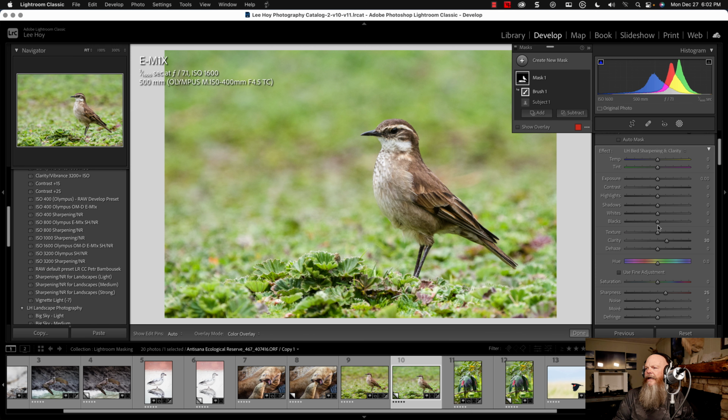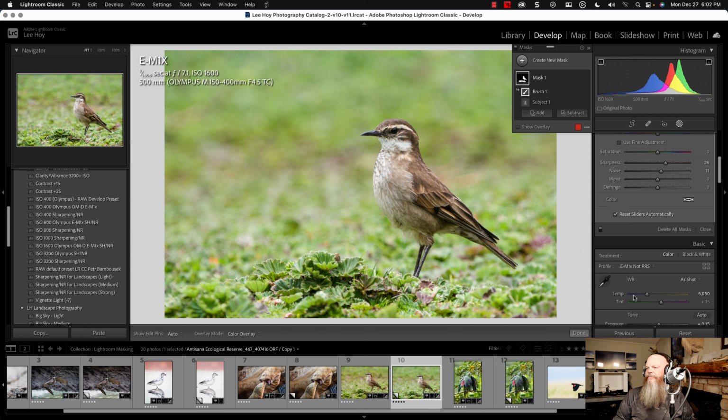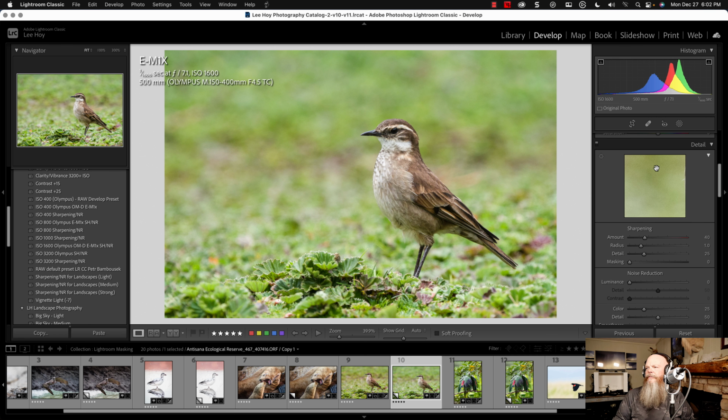So I'm going to zoom back out, and I might apply just a hair bit of texture to get that to pop even a little more. Apply just a hair bit of noise reduction. And I might just bring those blacks up a hair. You can see now I'm no longer clipping blacks on the eyes. Not that that was a huge deal, but I kind of think that I'm pretty good on that particular image in terms of that. Let's go ahead and apply our global noise reduction of 25.